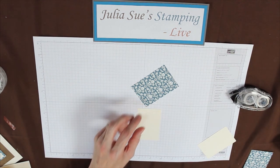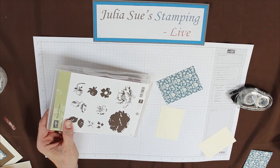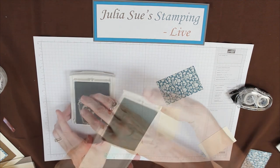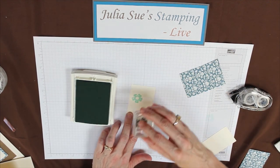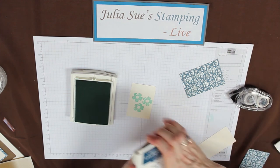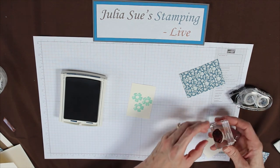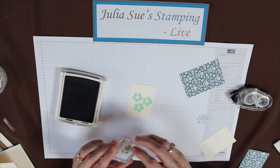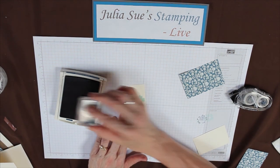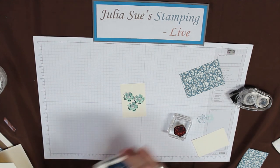Using the Stippled Blossoms stamp set, which I thought echoed some of the flowers in there, we're going to stamp using Pool Party first. Three of the flowers. This is a two-step stamping technique. Midnight Muse is next then, and we're going to stamp that right on top. Nice crisp image, looks so pretty.